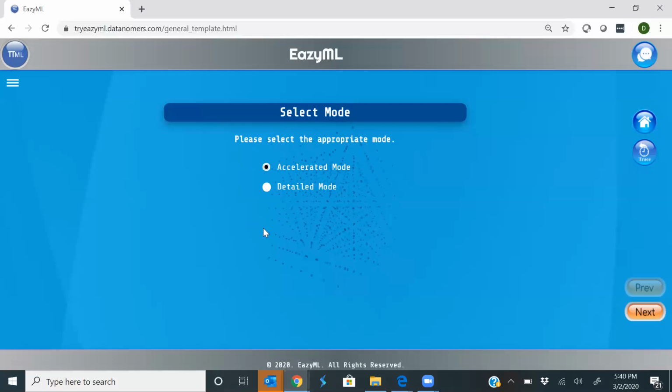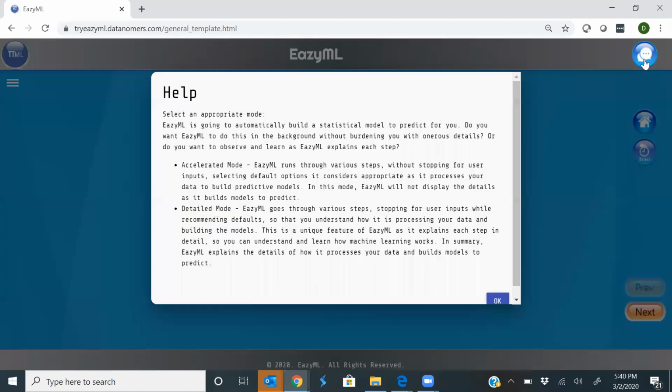What if you don't understand what it means and are curious before you abide by what the machine is recommending? For instance, what does detailed mode mean? What's accelerated mode? Well, just press the help button and it's going to tell you that the accelerated mode just runs through the various steps without stopping for your input, just assuming you like the default options that the machine recommends.